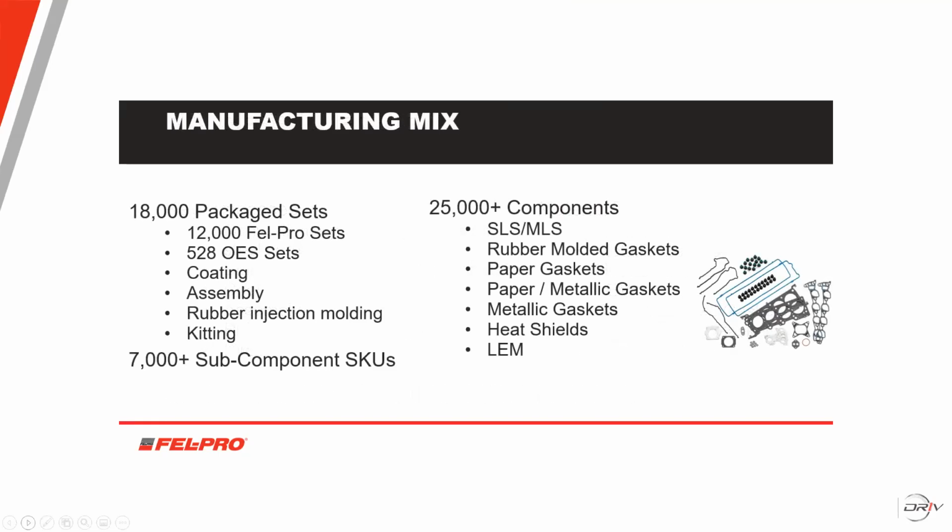By SKU intensive, I mean we still make gaskets for Model T Fords, and all the way up to current production. So we have more than 50,000 part numbers in total, and we kit those parts into assemblies or kits that our end customer can use to seal a given application. So if it's a Model T and they're replacing all the gaskets on that engine, we would have a kit that contains all of those part numbers. So that's a little bit about us, and that kitting process of bringing all these components together for our end users is a big piece of what we do.